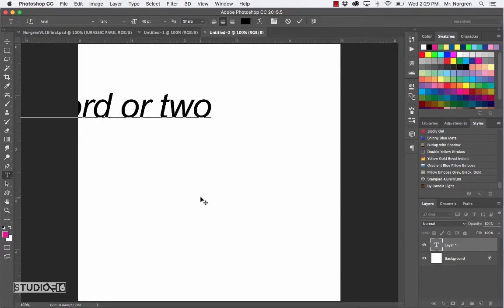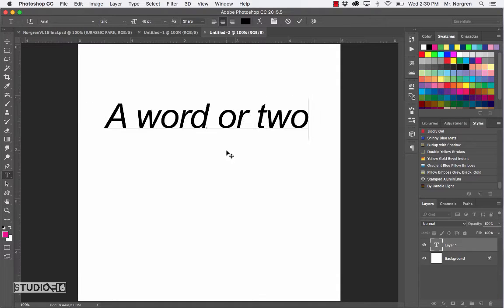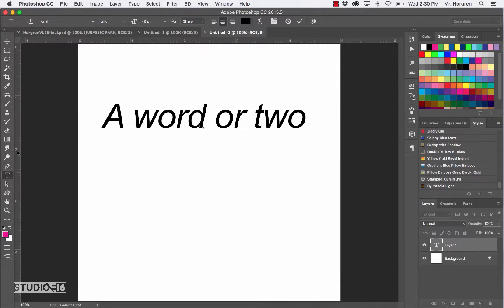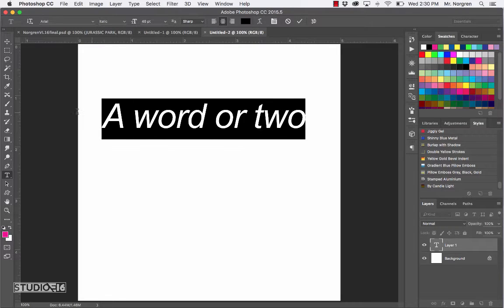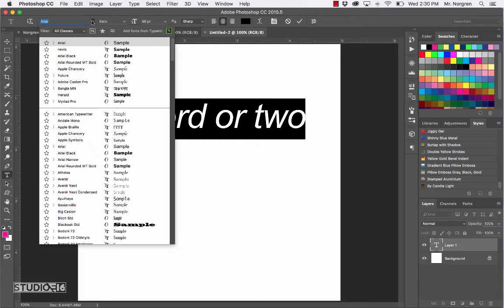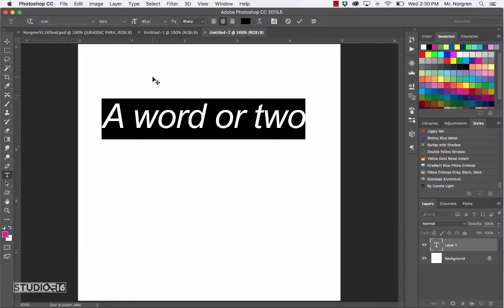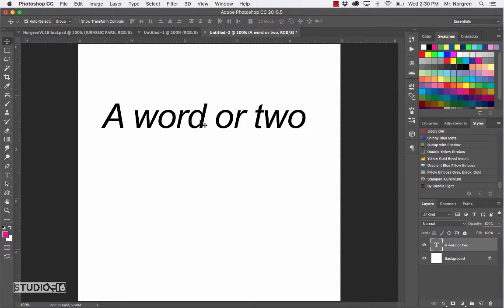If it goes off of the canvas there, remember you can just click not right here in the text, but go down below it and you can move it into place. And then you could also highlight your text and change the font if you want. I'll just leave it there for now for sake of time, but you could choose any font you want. And then go ahead and click the check mark, or you could just choose the move tool also to apply that text. In the next step, on the menu bar up top, choose Window Styles.